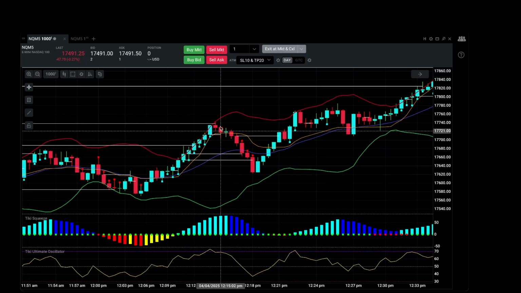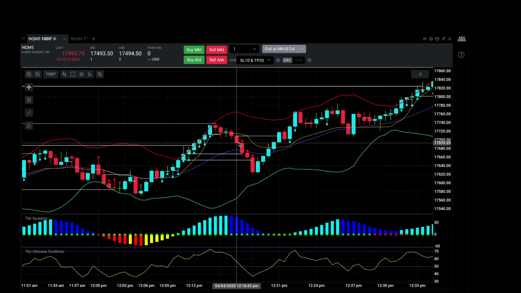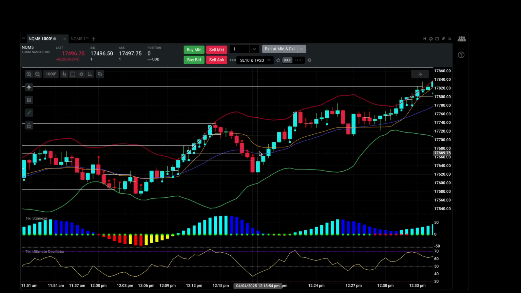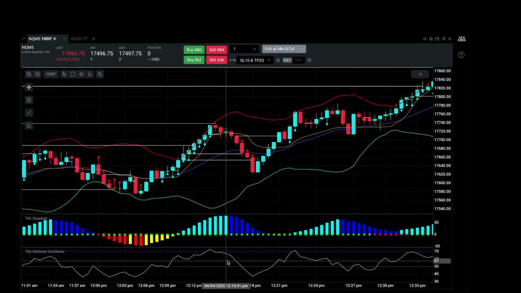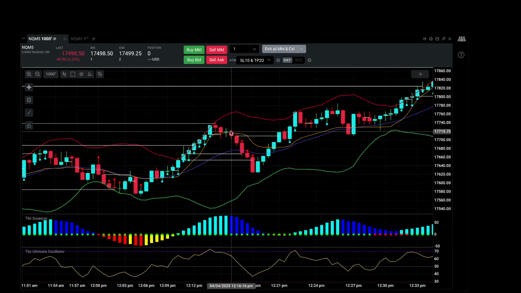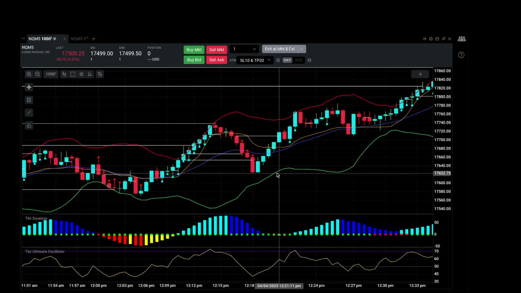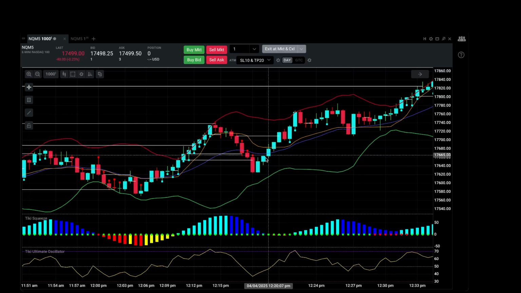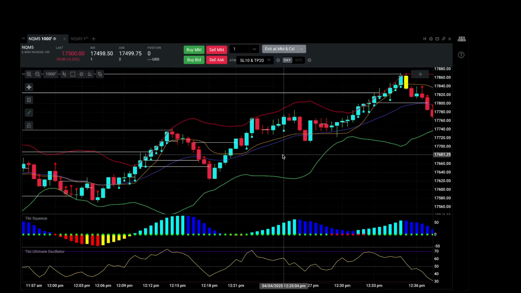And then price switches, crosses the COMMA, starts coming down. And this is your early indication to get out of your long and get into your short. And we see that on the ultimate oscillator, which appears first before the squeeze does. And we see the sell dots appearing, and you can get a quick 20 points here. And price switches and goes back above the moving averages, and you get the idea here.